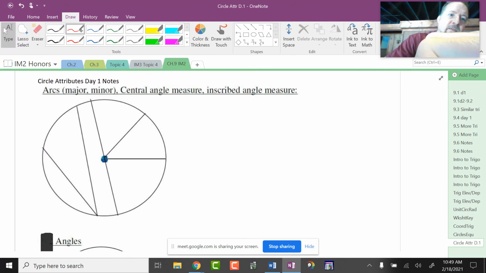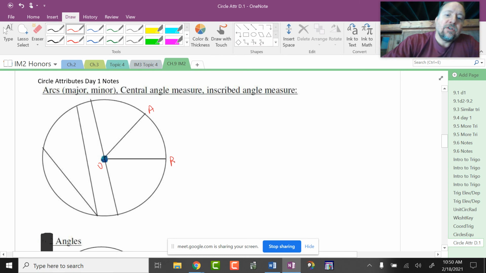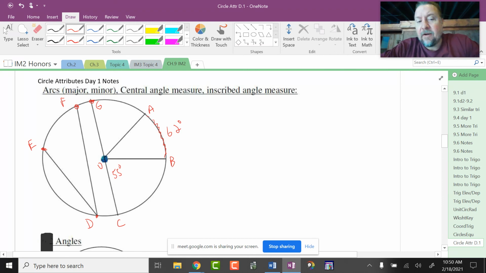Same drawing again. We call this circle O. And then I've already talked about a couple relationships. A, B, C, D, E, F, G. I think that's it. Kind of in the way here. Okay. Put some measures in here. Let's say 55 degrees is this angle measure. And then let's say this arc from here to here is noted as 62 degrees, let's say. So the arc is there.